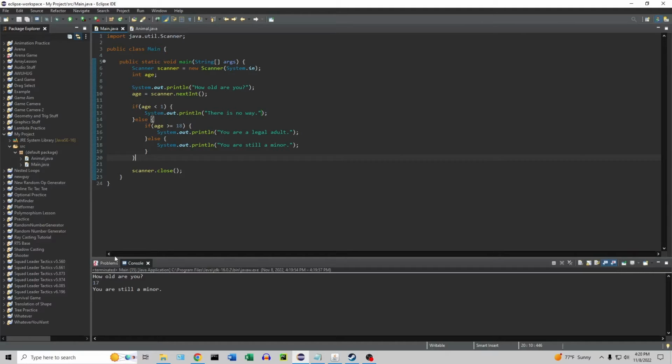So this is just a way that we can filter out some bad input. If I put -7 here, it says there's no way, and we can actually be redirected here to enter the age again, but we'll learn that in a lesson further in the future. So you can just use if statements to filter out bad input. Things that you can foresee being a problem, you basically program for that. And a lot of times, that's essentially what bugs are. They're just situations that can occur that the programmer didn't foresee. You really have to make your programs dummy proof, and that's really hard to do.